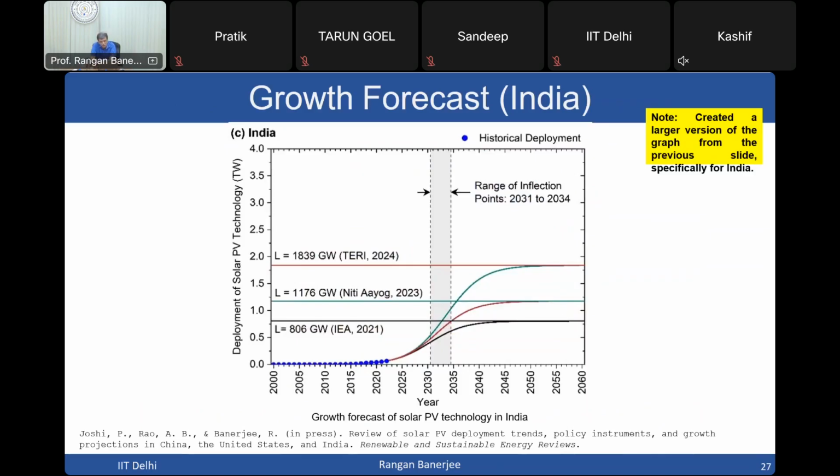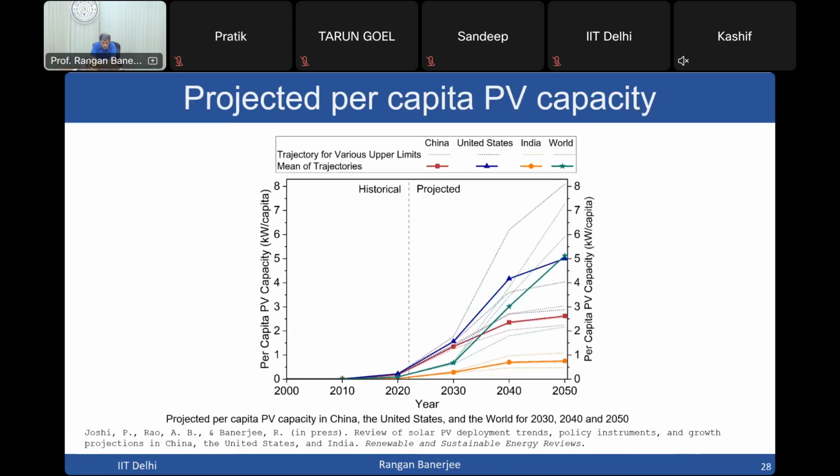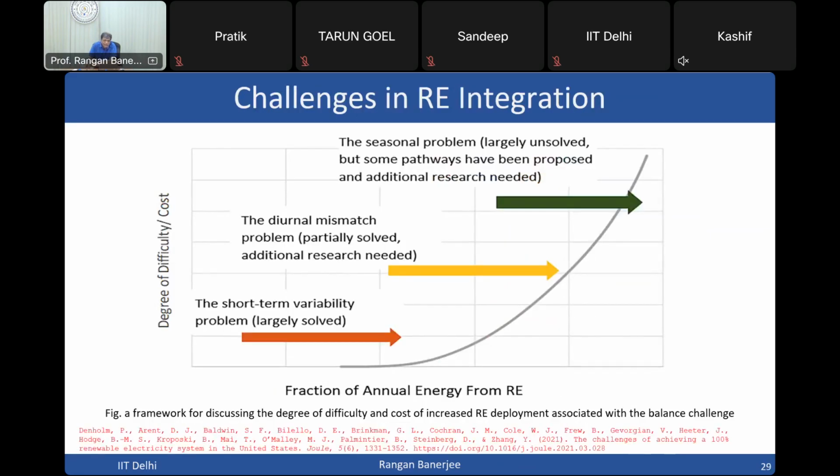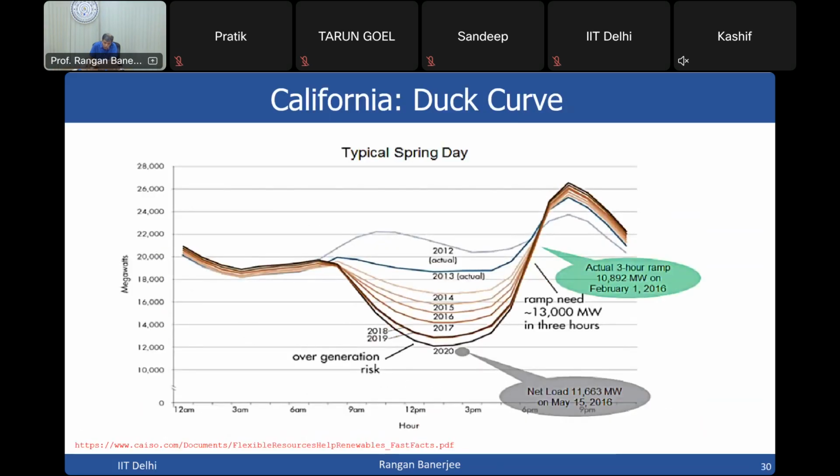We've also made some projections. We've tried to see what is the potential, and we can actually see that we can have a very significant amount of PV, and then you can also project what will be the PV per unit, and use this to make projections for the future. So the challenges that we talked about in terms of the renewables, when we have larger renewables, is that we have a short-term variability because you suddenly have cloud cover. You have a mismatch during the day in terms of morning and evenings, and then seasonally, if you look at wind, wind is very much present during the monsoon periods, and in other periods the wind output is less.